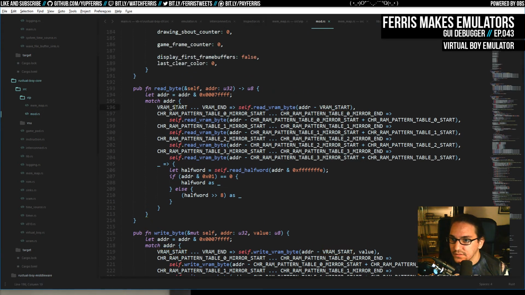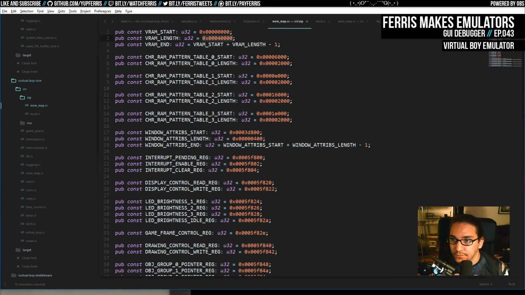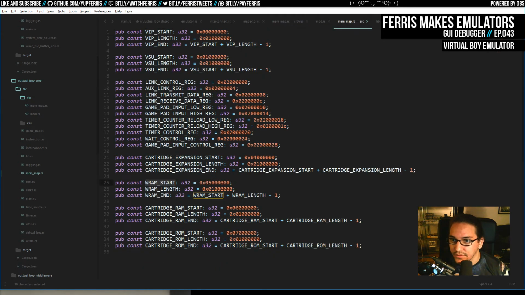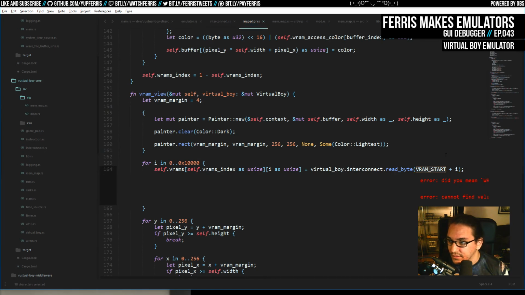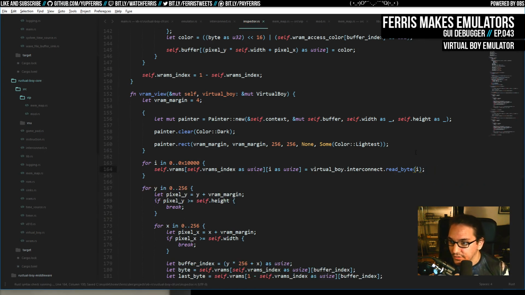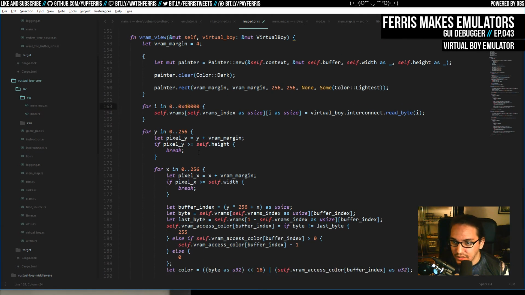And I think that's the VRAM start, if we look at this memory map here. No, this one. It's at 0 from this memory map, which is the VIP start. So it's actually at 0, which is great. So then we can just do it this way. This will be bigger here, and we'll go ahead and make this just twice the size in both directions because that'll give us the right number of pixels here.